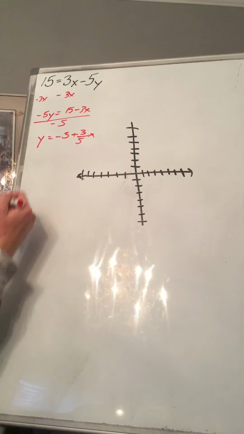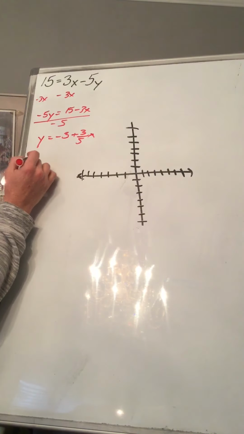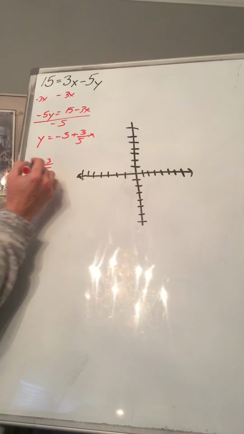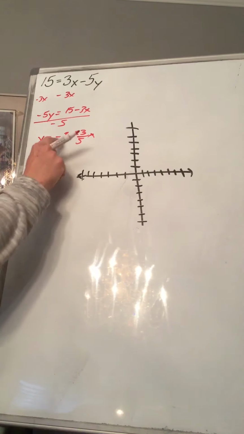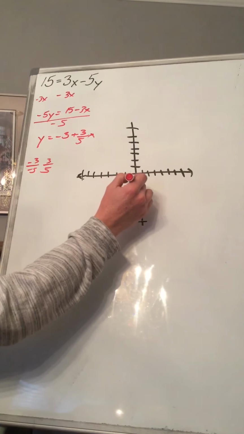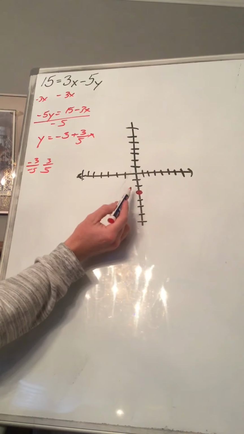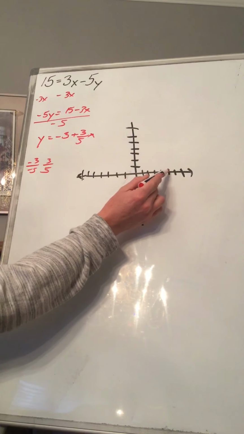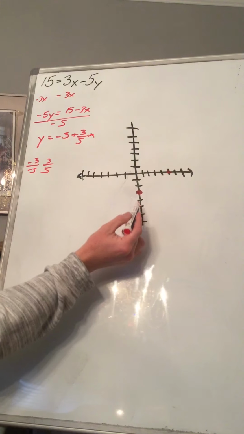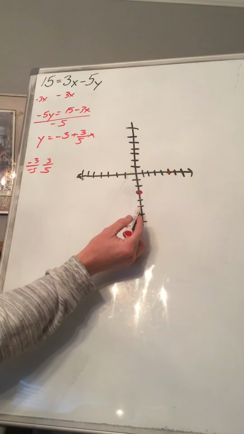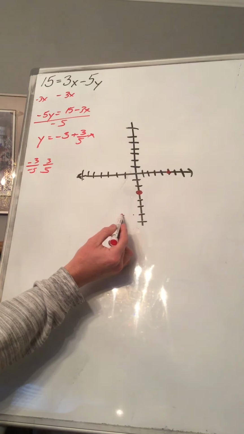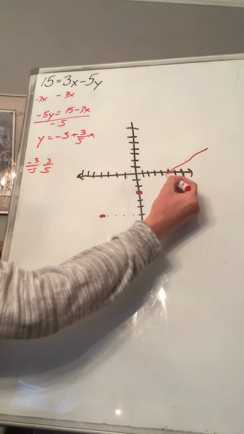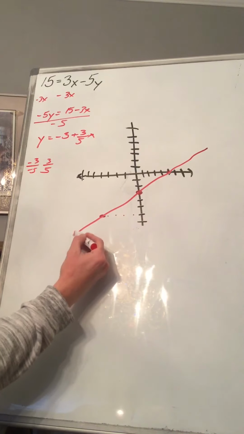And then going off of yesterday's, you could see the slope as negative 3 over negative 5, or 3 over 5. And then you would plot the y-intercept, which is my constant, 1, 2, 3. And you would go up 3, positive 5, 1, 2, 3, 4, 5. And to extend your lines, you would go down 3, 1, 2, 3, over 5, 1, 2, 3, 4, 5. And you would extend your line.